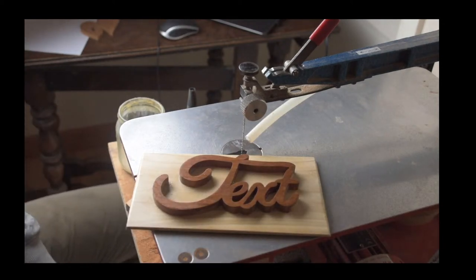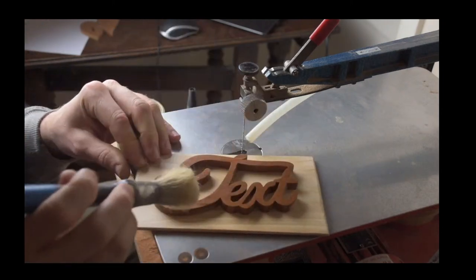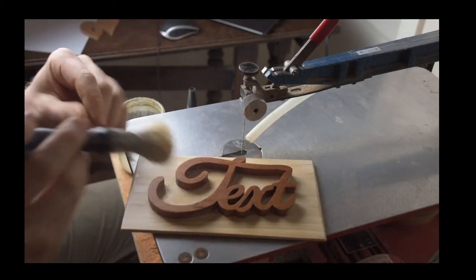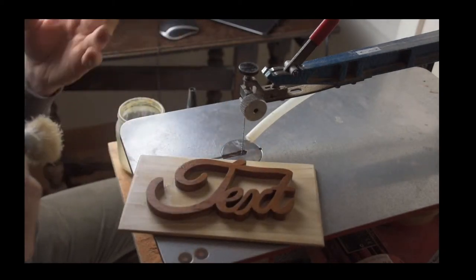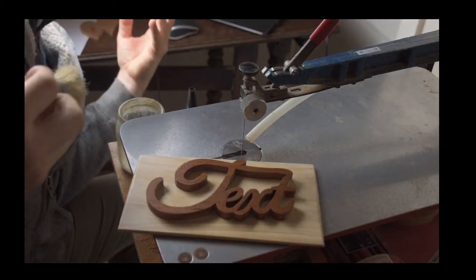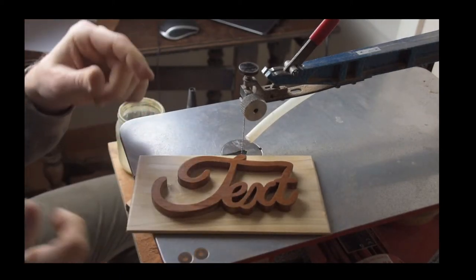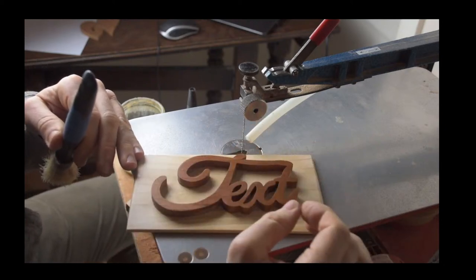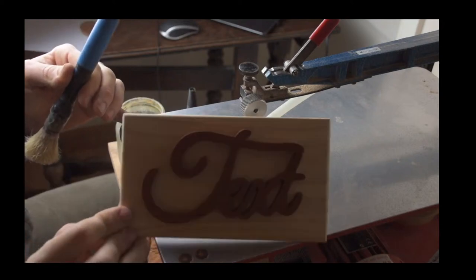And you do that when you're doing text on your love spoon. We do, yeah. So when we're doing that on the love spoon, it just softens that hard edge that we've got on this one. It was basically because it was a request for only having a method with the scroll saw. That's what I demonstrated. But that would be my preference, to put a little bit of separation on the letters. And then, as you said, to put a bevel on it. That would be my preferred finish.